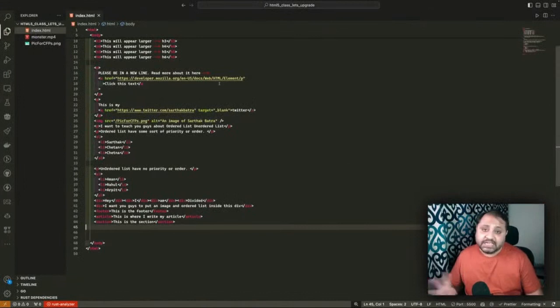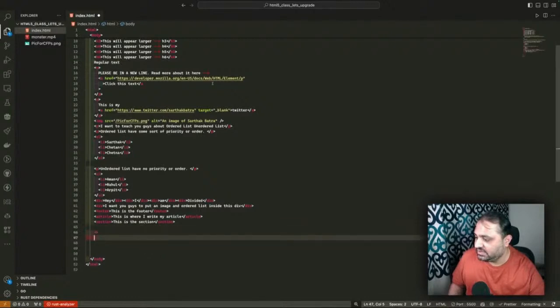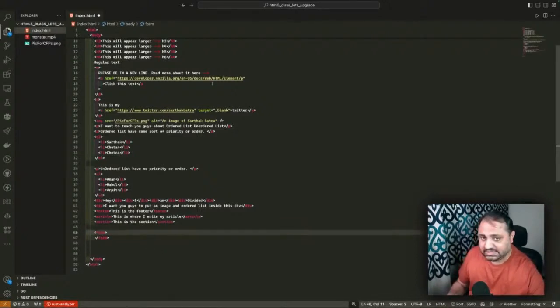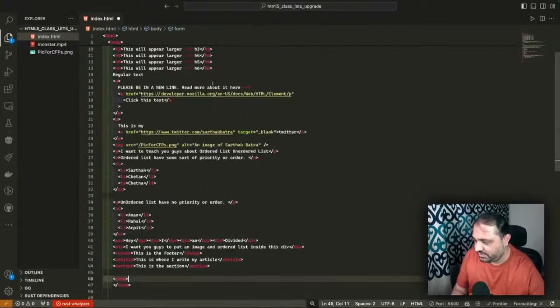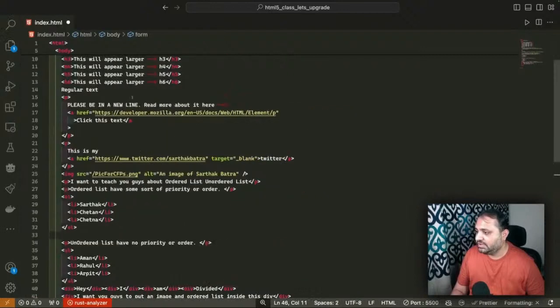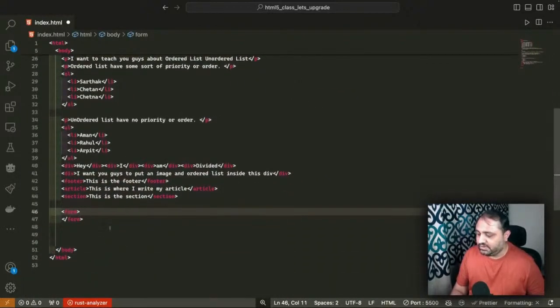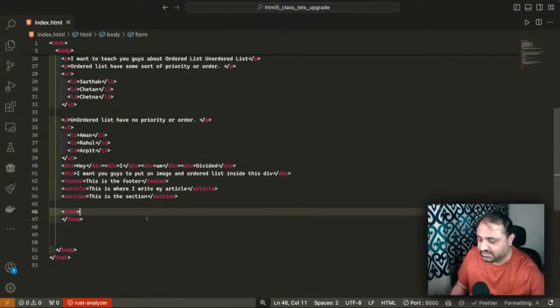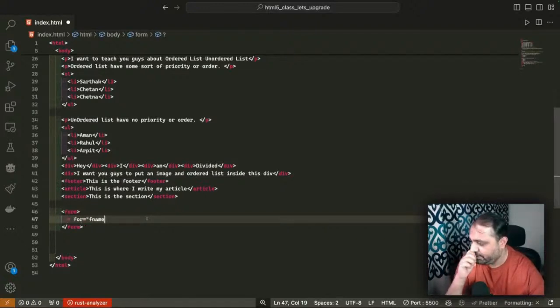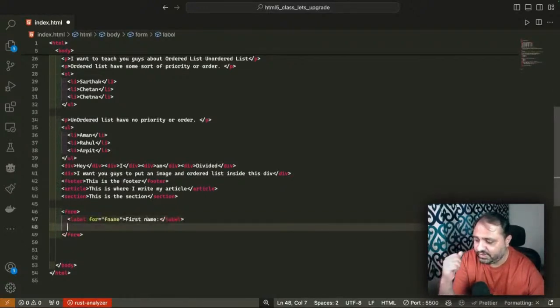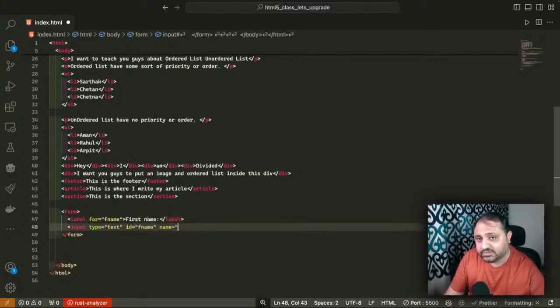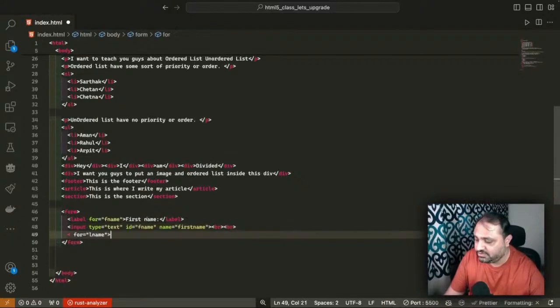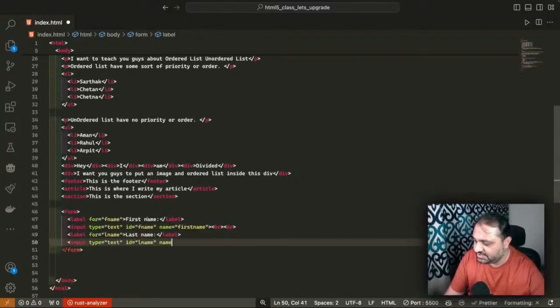So let's make a form, because the best way to do this is by practicing it. Let me just write down a form, and that's it. Let me make it bigger. And that's a form. On its own, it doesn't do anything. You'll not see anything here. Form needs to have child elements. So let's make those child elements. Don't worry about what these child elements are right now. Let me just quickly put them there so that we can first understand what forms do, and we can talk about these child elements then.